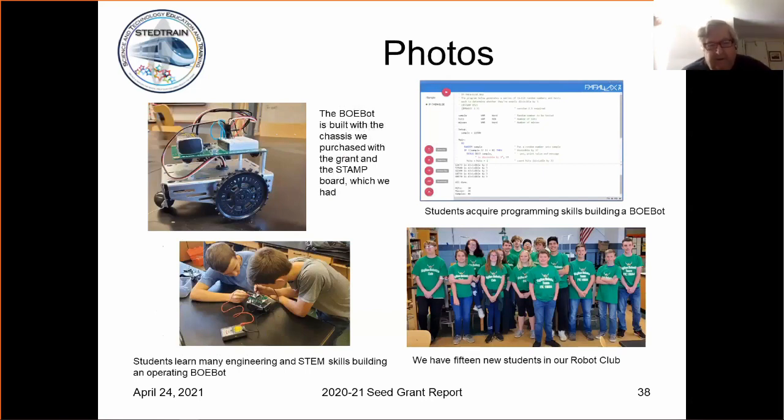I think it's a good platform to teach students who have no idea how to build things or assemble things. We have an ag program at our school and students get a lot of hands-on training on how to build tools, but not everybody goes into the ag program. So it's a great way of teaching kids how to use screwdrivers, wrenches, soldering irons, and strip wires. The picture to the right of the Bobot is the computer interface — there's a micro USB cable that plugs into the Smart Board and then into a laptop, and they use Python to program the Bobot.